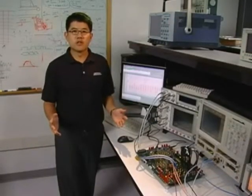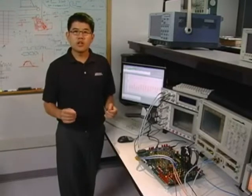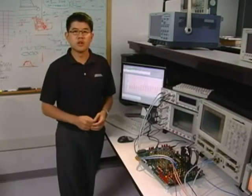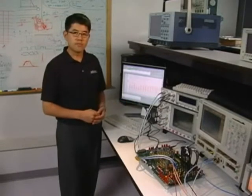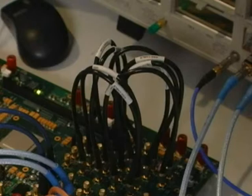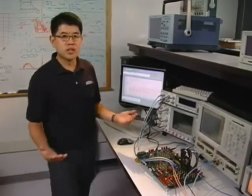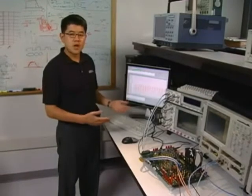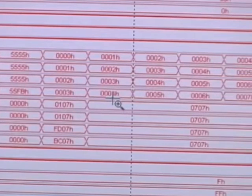In addition to the physical layer of the transceivers, we also want to make sure that the digital data inside the Arria 2GX device is what we expect from the transceivers. The Arria transceiver block has a physical coding sublayer that simplifies protocol support by including specific hard logic within the transceiver. To validate this link, we'll use SignalTap 2, which is Altera's physical logic analyzer tool available in the Quartus 2 software. We've configured Arria 2GX with 4 lanes of XAUI. The transmitter channels loop back to the receiver channels running at 3.125 gigabits per second. Using SignalTap 2, we can then tap into all the nodes in the design. Here's the data from the XAUI link in the FPGA after deskew alignment by the XAUI state machine in the PCS. I'll pause SignalTap 2 so you can see that the data stream going out matches the data stream going in.